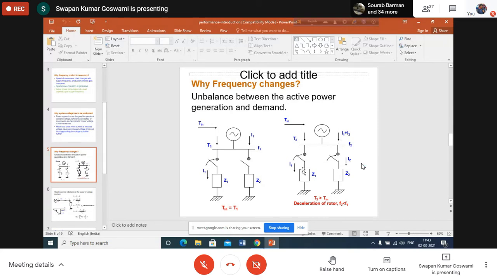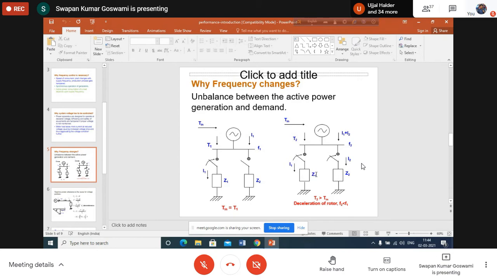The frequency falls. Frequency decreases. Why does the frequency change? What is the primary reason? Therefore, we see that if we could increase the input torque, or the input power to the generator, then the speed change could have been prevented. But we cannot do this because at the input end of the generator, we don't know that the load on the system has changed.